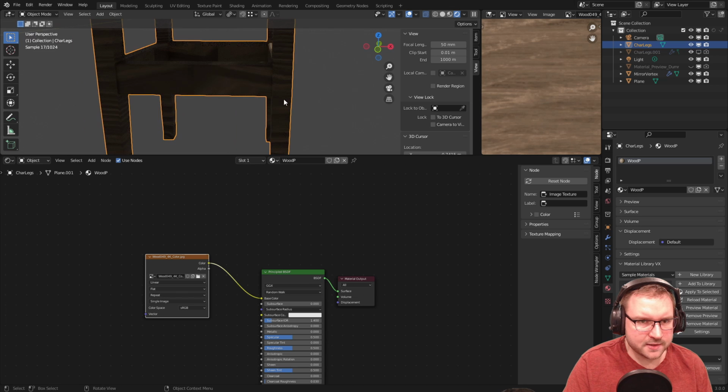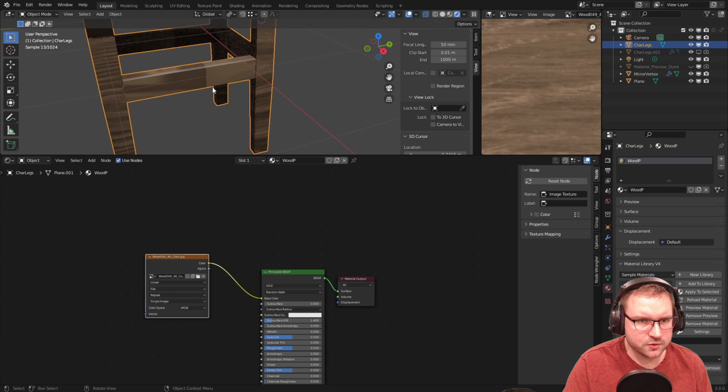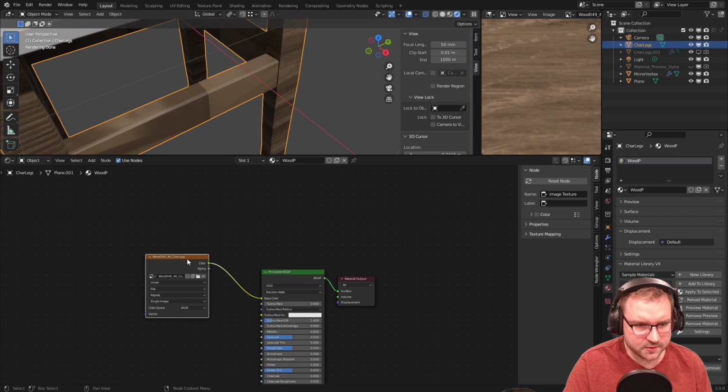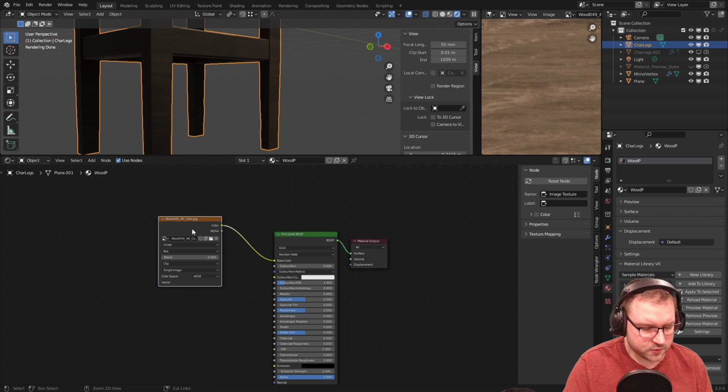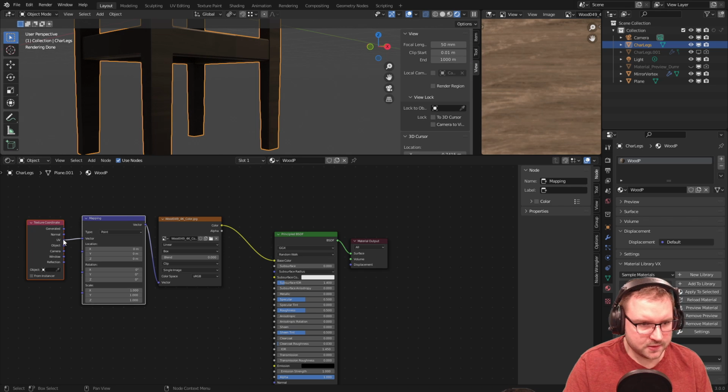Yeah, I'm not the best at applying textures. Definitely some wonky stuff going on there. Clip, extend. All right, let's just try using Control T. What does that do? Okay, Control T is the one we want. Let's try using object coordinates.